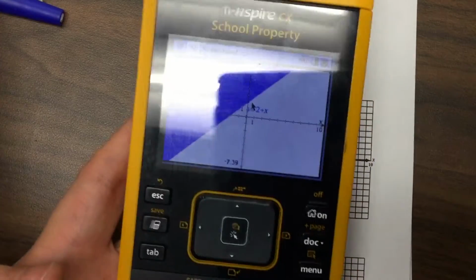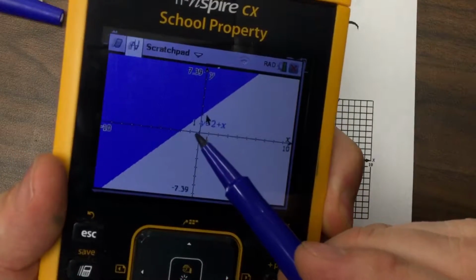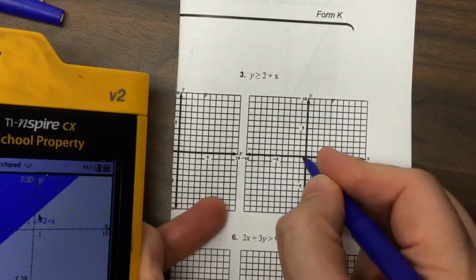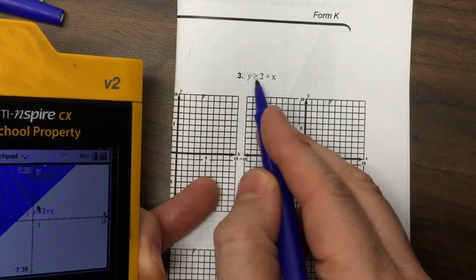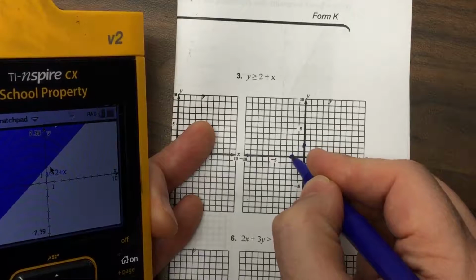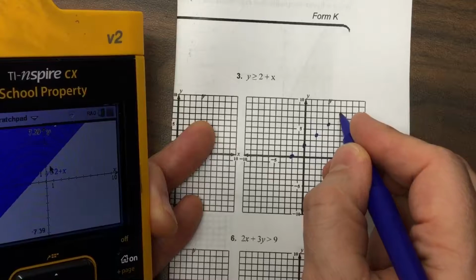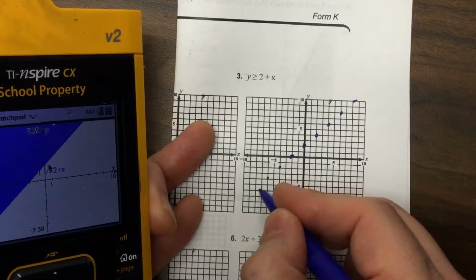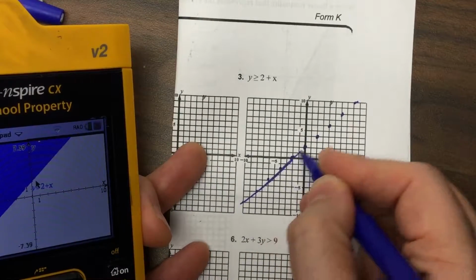Now you can get a good graph if you need the calculator to do it. Find your intercepts. That's 2 to the left and that's 2 up. Those are my intercepts, and I can get my graph based on that. It's going to be a solid line because of the solid line on my inequality. Okay, I'm going to follow my pattern the way it's written. It doesn't ask me to find the slope, so I don't have to worry about finding the numerical value. I'm just going to go by the pattern. You could also use a straight edge. Since the equal part is there, it's a solid line.